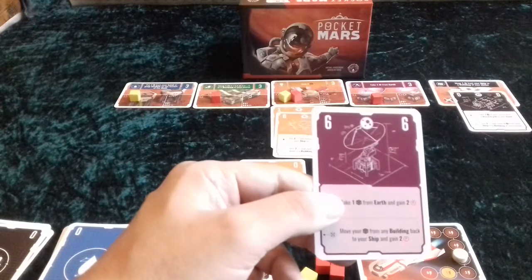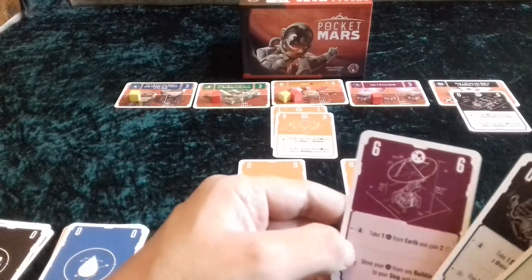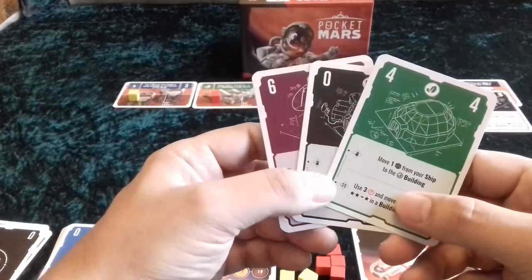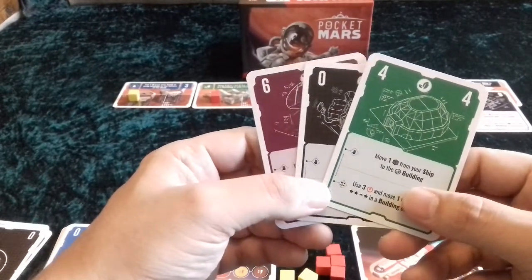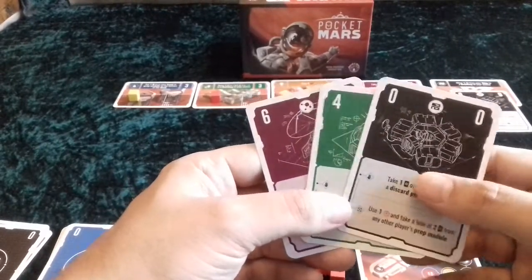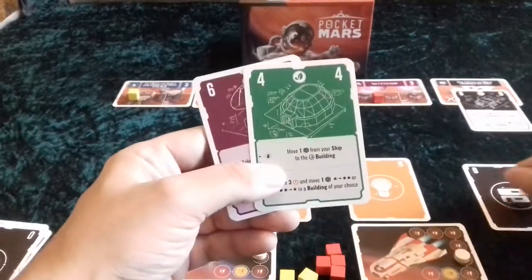I need to be able to gain someone from Earth. That's the problem. Move one from your ship to the building. That's not bad. Actually, yes. Yes, we'll go with that.